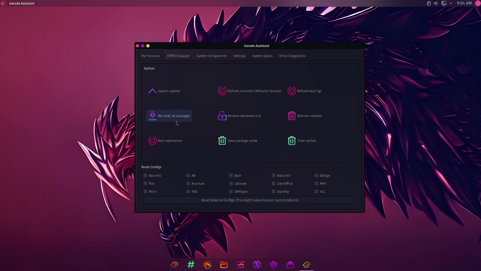So what happens is, suppose you are doing an update in the terminal and at the same time you open the software store also, then to safeguard the system from duplication of the installs or duplication of the dependencies, the database is locked whenever either the system update or the system install or uninstall operation is going on.